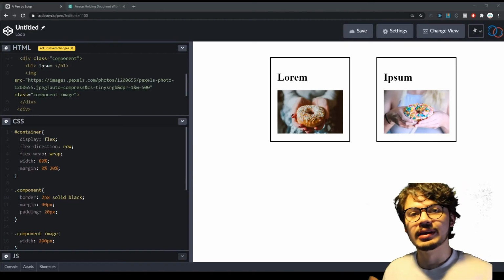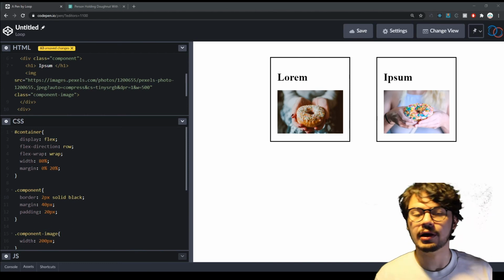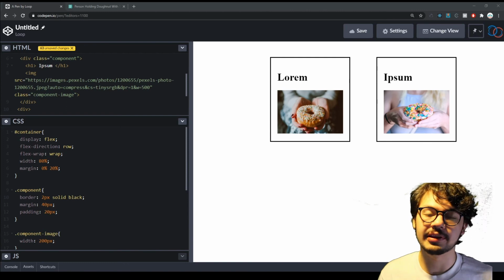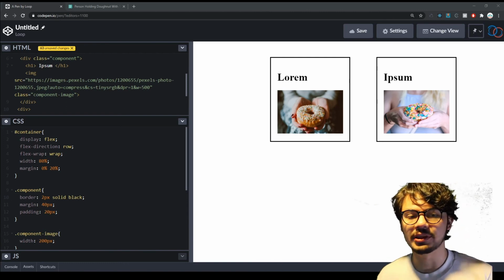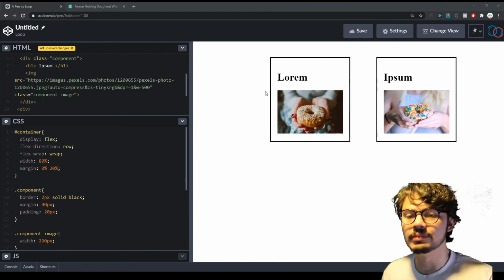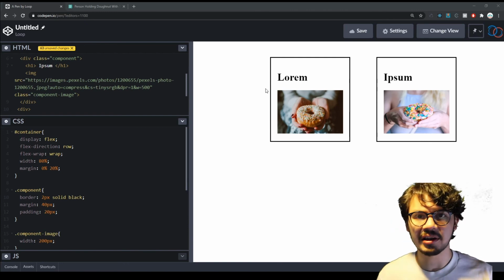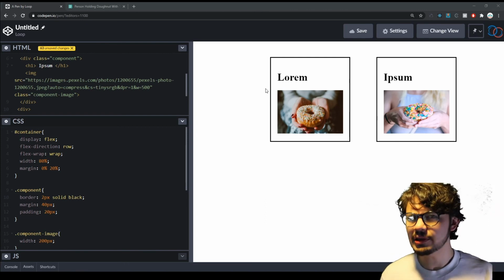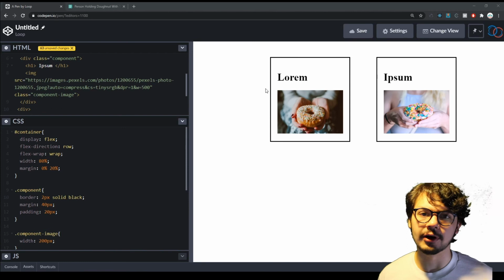Hey there everyone. In today's episode, we'll be focusing on three individual properties that we can change in CSS. With these properties, we'll be able to change these dull and boring looking boxes into something a lot more nice and modern looking. So with that, let's go ahead and dive into what we have for our setup today.